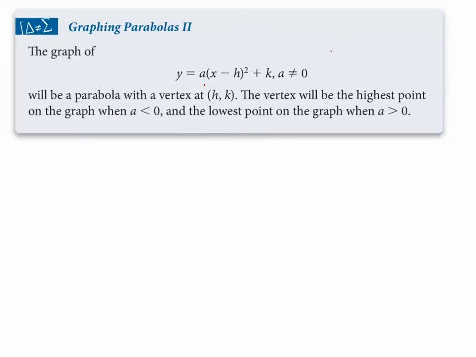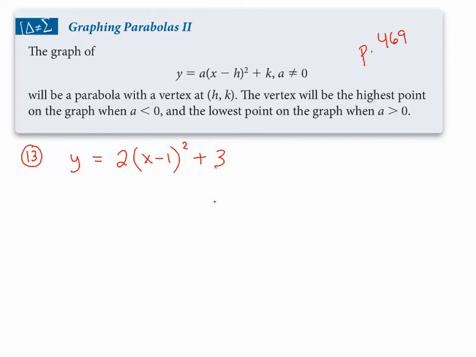It's this form right here, y equals, and then you probably should write this down. It's a on the outside, x minus h quantity squared plus k. And it tells you all this stuff here. And it's on page 469. Again, sort of adding this in last minute. Okay, just to be fair, how about this here? Well, I'll take number 13 from the homework, which is a problem that you will be doing anyways. So we're going to have to graph this.